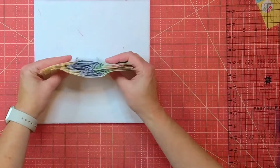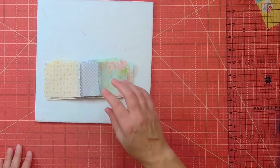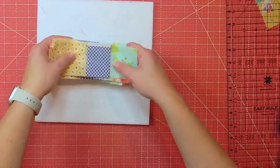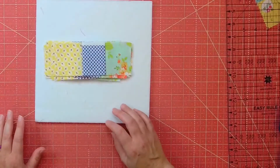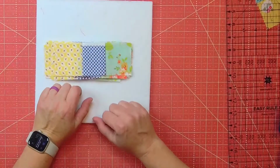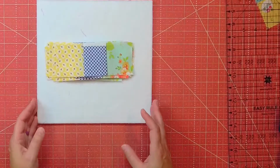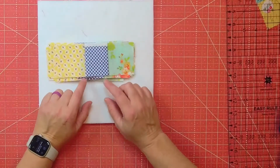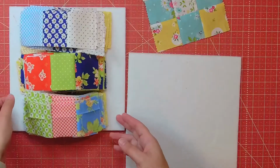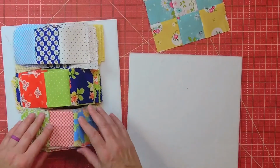So I'm going to get all those sewed together, and like I said, I'm going to sew 2 more of those strip sets and press them into the middle block like on this one, and the rest I'm going to press out. I may need to adjust some of them, but it's much easier to cut these strip sets while the block's already pressed. It's a little bit easier to even them out. So I'm going to get the rest of them ready, and then we'll look at how we sew the rest of this 9-patch together.